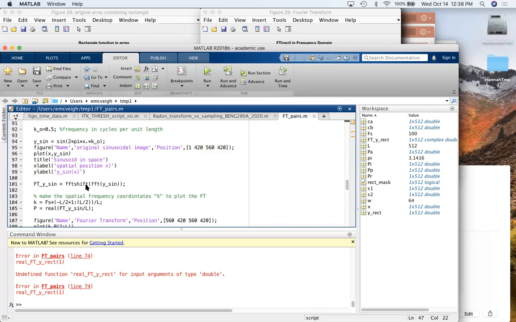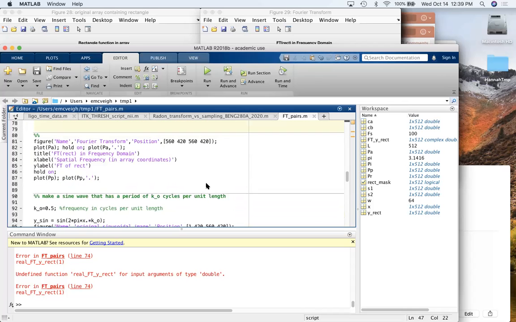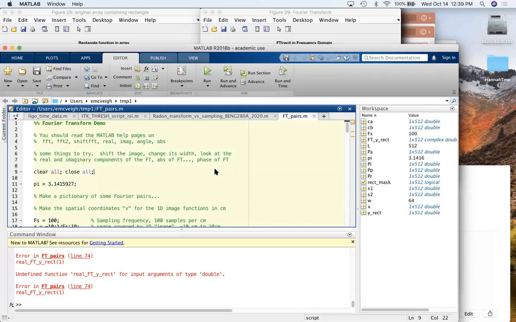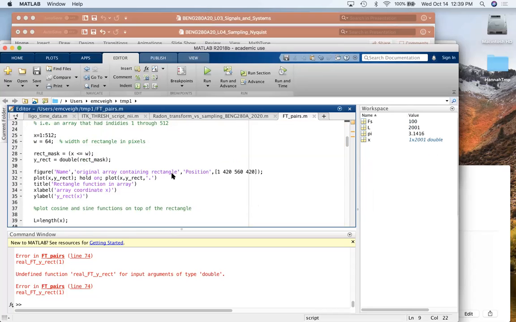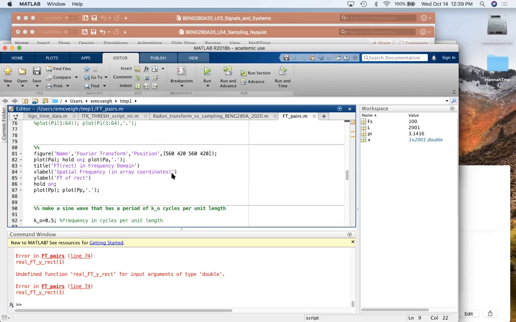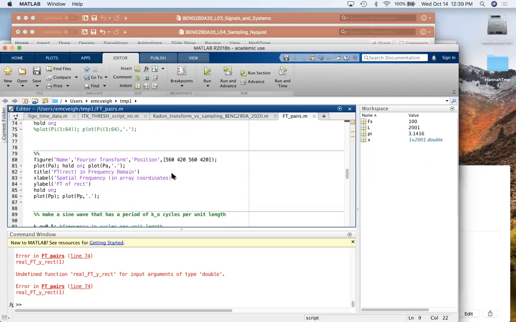We start using these FFT shift functions to move the transform to the center of the field of view. I think all that should still work, but if not, the one online that's already been posted does work for sure.